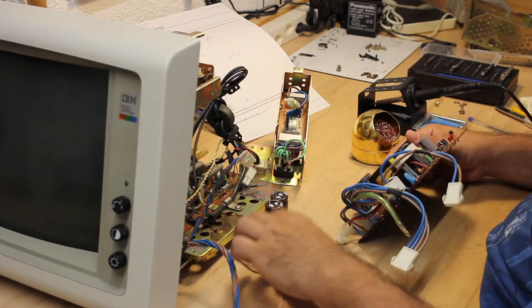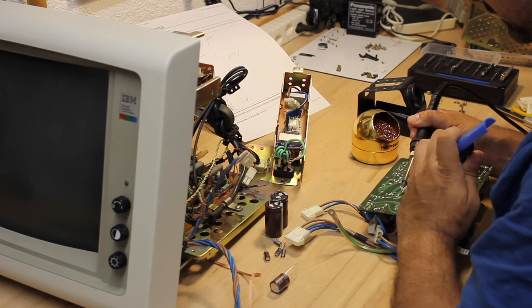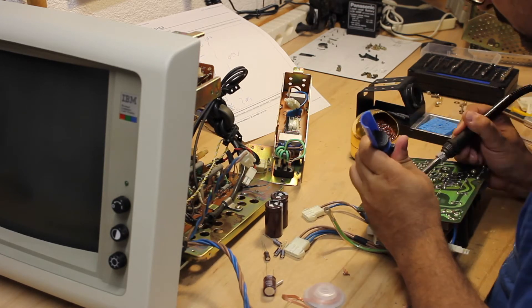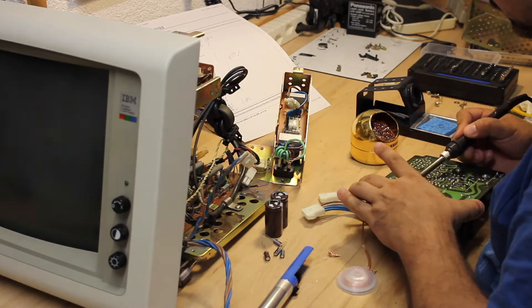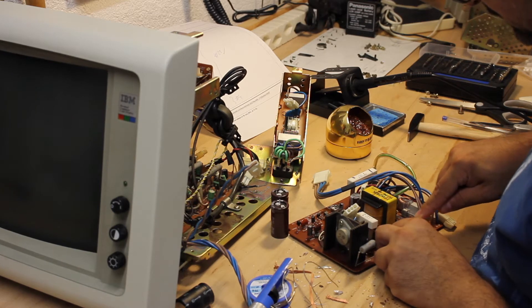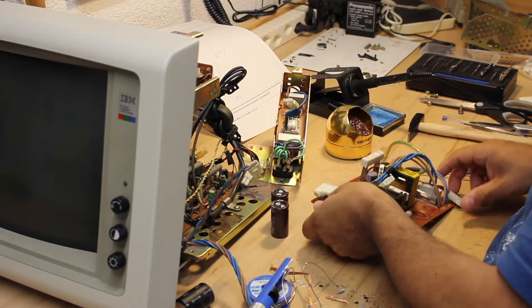With the caps fully sorted, I can now finally start the PSU repair. Basically, it's just soldering work — removing the old caps and putting new ones in. As far as that residue goes, I will have to give it some cleaning. Here's a close-up of one of those larger caps which shows clear signs of leakage. For the PSU, a total of 7 caps need to be replaced to make it hopefully working again.